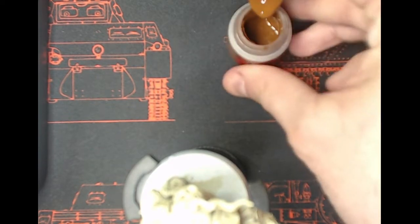It's just awkward trying to set everything up and keep everything in frame at the same time. So what I'm going to do is use this angle light, and we're going to start off with some more Mournfang Brown. I'm going to use this. It's actually quite a thick paint, so I'm going to put it on my wet palette.